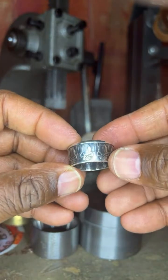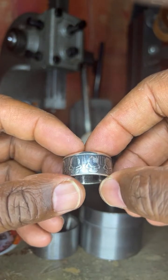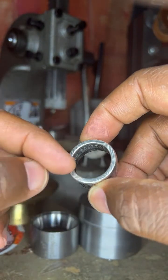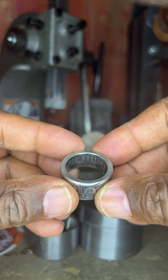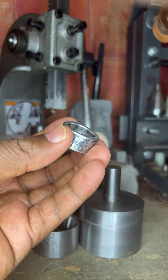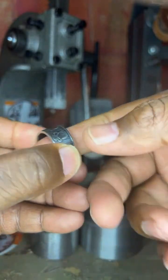All right, this is another example of a coin ring that looks better as a straight wall, because look at all the design of all of the skulls here. So I didn't want to shorten the detail here by making it concave. So I kept the reeded edge here, which gives it a nice gritty coin look. And then you keep all the detail that's inside the ring. And you keep all of the skulls, which this is one of my favorite rings that I'm looking to sell real quick. So let me know, guys, if you're interested in a nice red coin ring. Looks good on the finger. Nice, thick, and chunky.